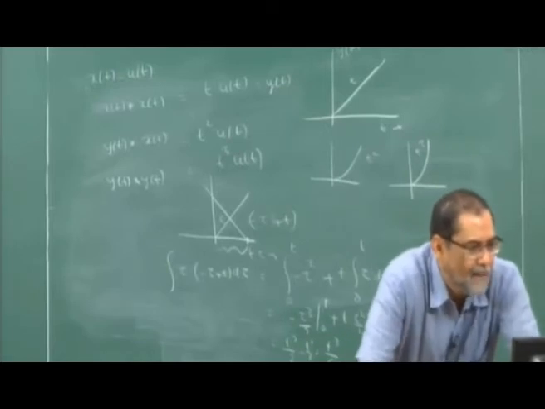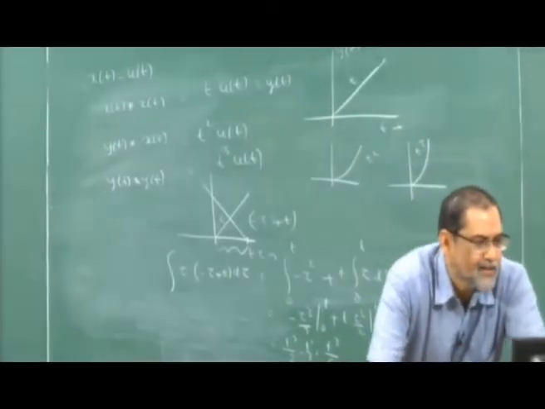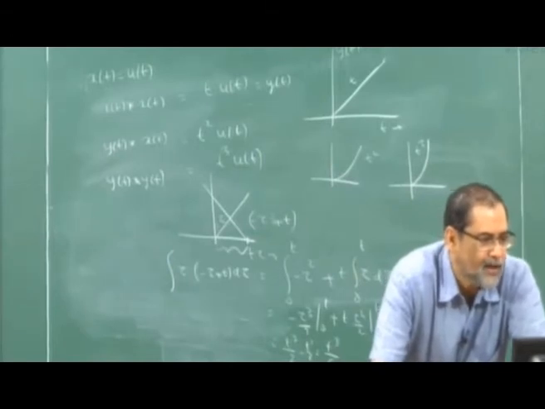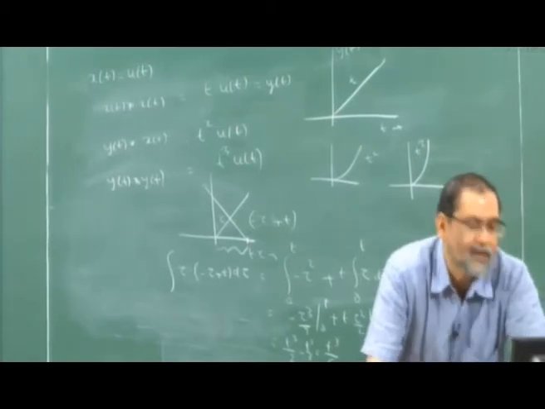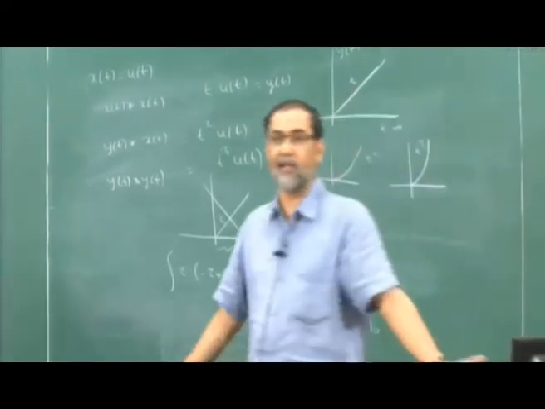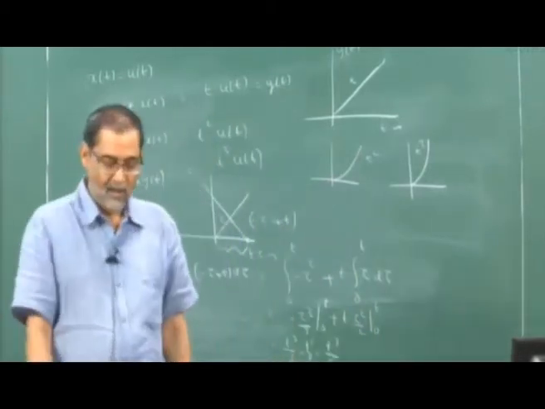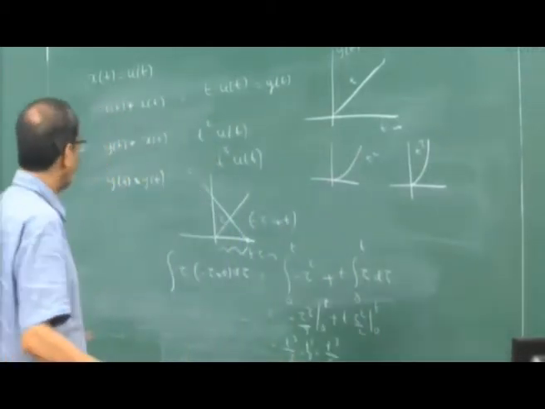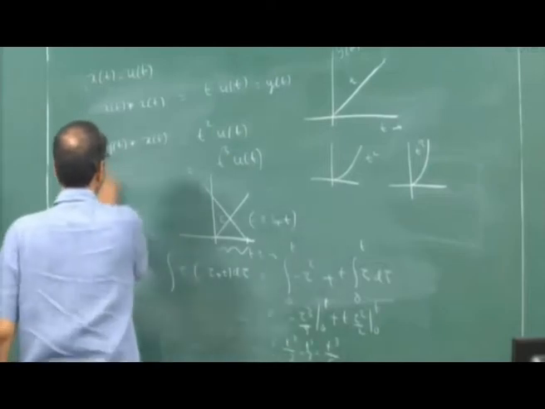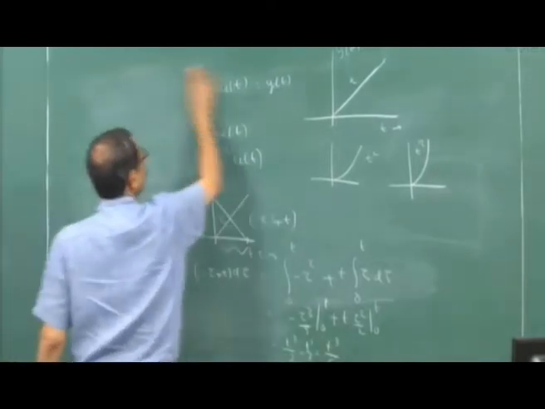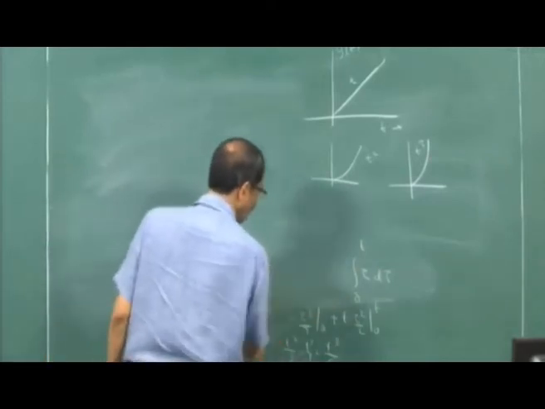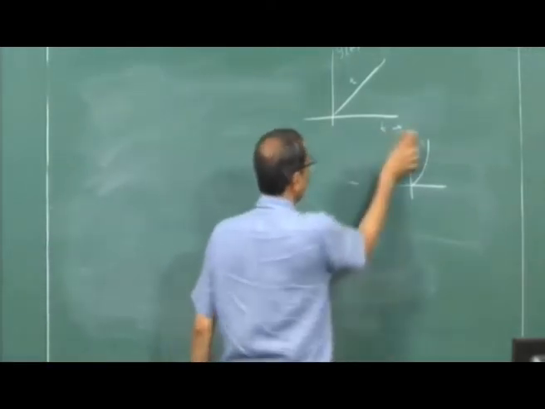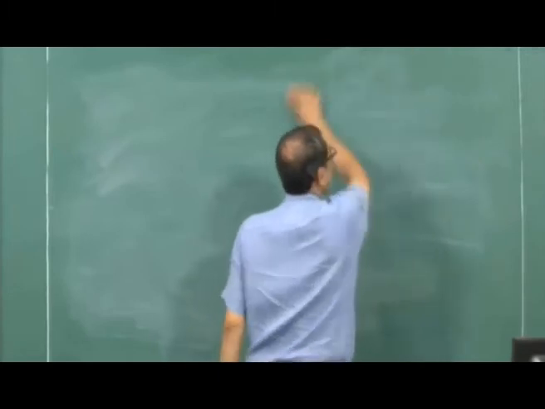Okay. Another question from PhD Tech. It says, if H1 of t is a low pass filter and H2 is a high pass filter, they are in tandem connection, can their connection be interchanged? I mean, why not? If it's an LTI system, why not, right? As long as both are LTI systems, it doesn't matter at all. We could do one first and the other next. So a tandem connection didn't put any condition.